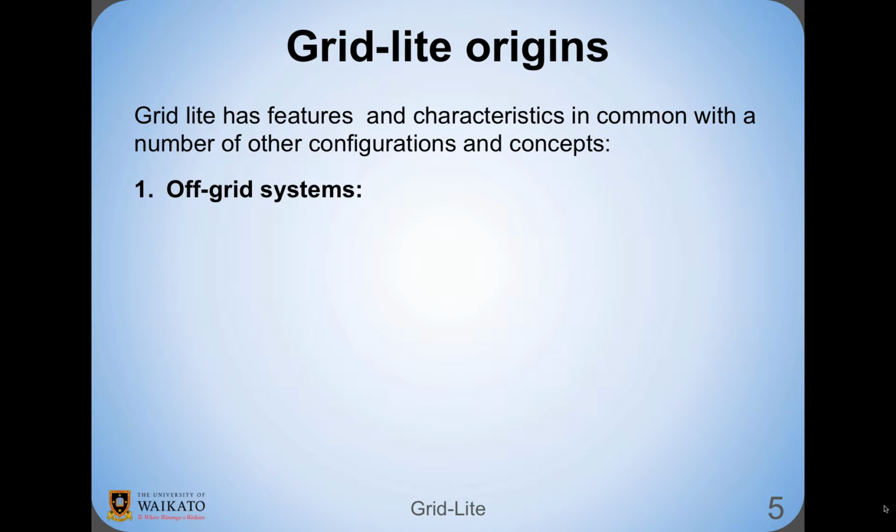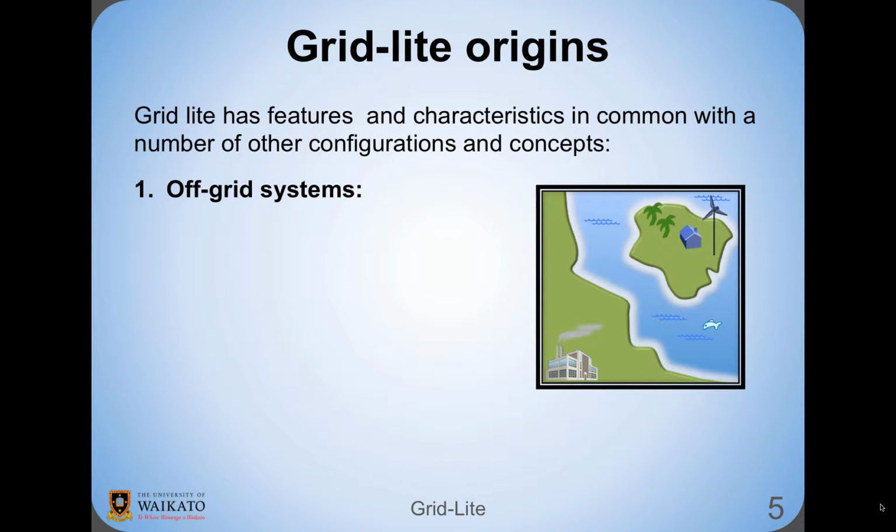Let's start with off-grid systems, the extreme of the distributed configurations. Best characterized as an island, totally independent from the grid, so that all of its electricity needs are generated locally. But the drawback is that those needs cannot always be met sustainably, with backup generation most often powered by fossil fuels.